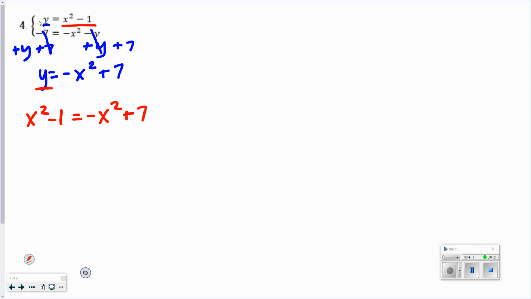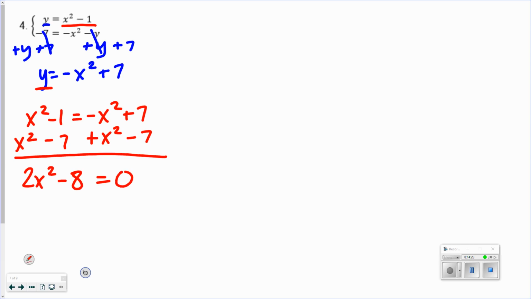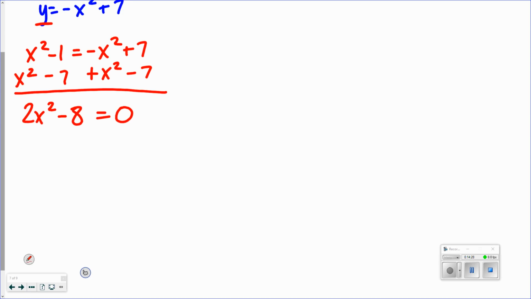Alright, so factoring, I would actually want to factor out a GCF. So 2, that would leave me x squared minus 4. Looking at x squared minus 4, you could factor that, or you could set it equal to 0 and find the solutions. I'd recommend factoring it. It's a difference of squares because x squared is a perfect square and 4 is a perfect square. So this is going to be x plus 2 times x minus 2.